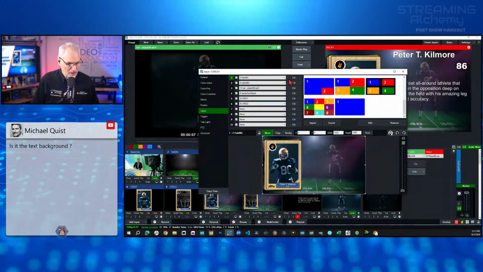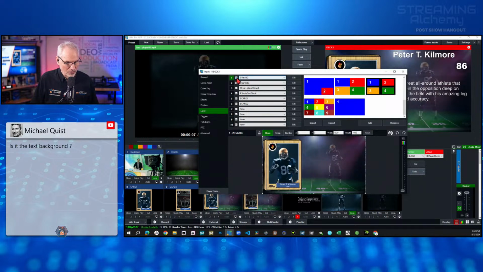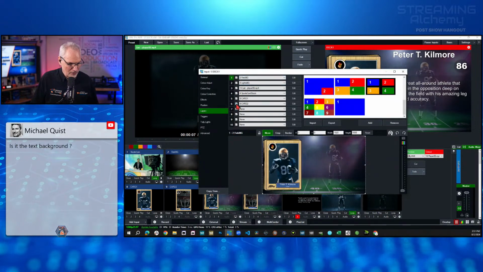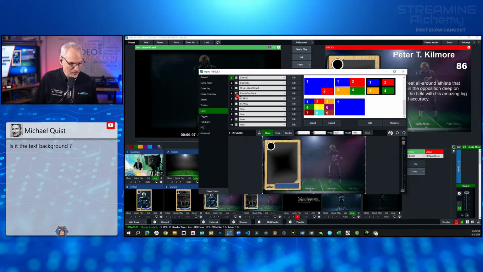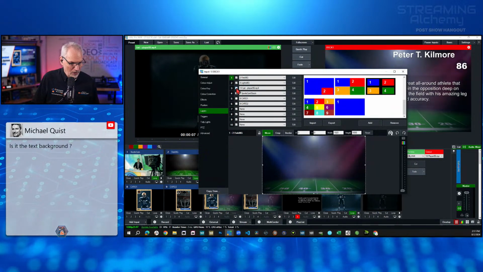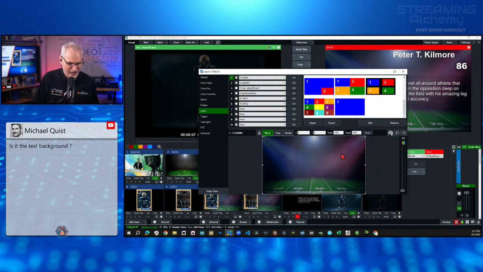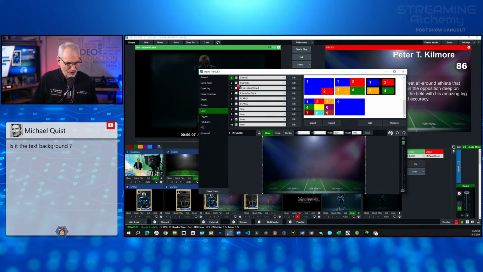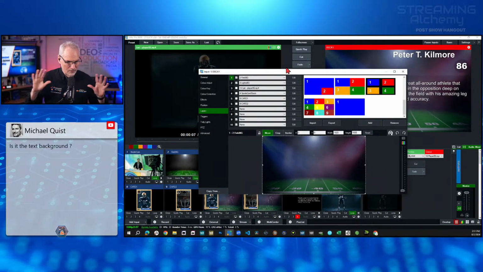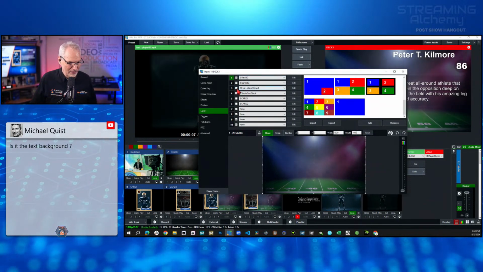So is it the text background? Actually, if you look at the layers we have here, I have these two layers here. So if it sort of shut things off, we turn this off here. What I have here, just to start, is the background, where this is the field that's sort of moving across. Then I have the lights that I put in there to create that halo-ish effect around things.